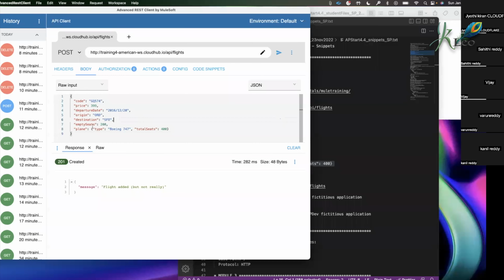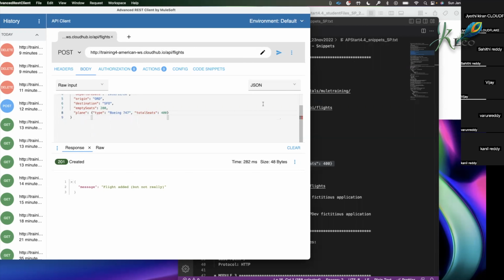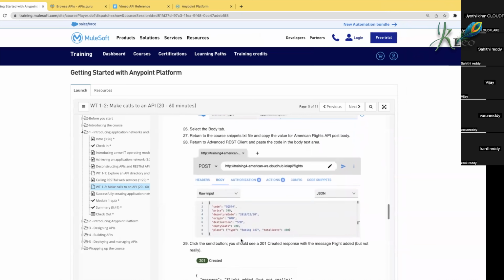So what does this mean? Why is there a JSON object inside an object? There could be multiple planes, right? Going from this origin to this destination, there could be multiple flights. So I can have multiple flights, planes. I copy this, put a comma, and then put one more flight. So it's an object, that's what it means. Okay, but we are not putting that now, so let's continue.